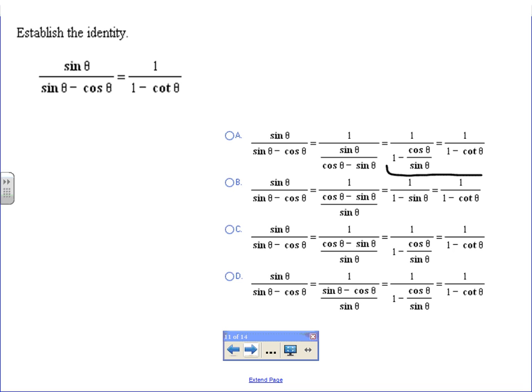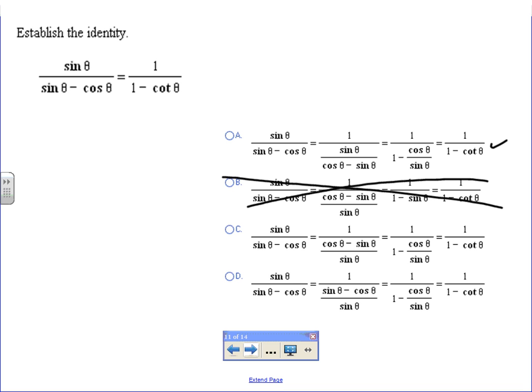In my last step on this one, they have 1, and on the denominator part, they have 1 minus cosine over sine. Let's see if this makes sense. They're writing that cosine of theta over sine of theta is cotangent of theta. That's valid. Cosine over sine is cotangent. So A seems to be okay there. Now, let's look at step B. On step B, they have 1 minus sine theta, and then all of a sudden sine theta changes to cotangent theta. I don't know what kind of magic they're using there, but it isn't right. So that's not working.